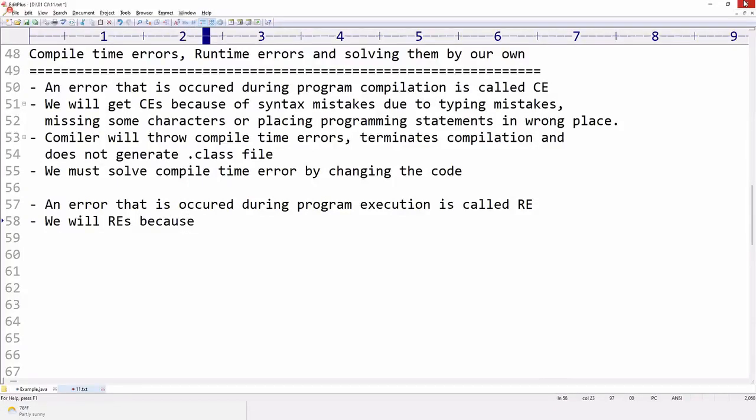Come on. Will you get runtime errors because of syntax mistakes? No. Because of syntax mistakes, we got a compile time error. You got a dot class file after solving all syntax mistakes. Then why will you get a runtime error? Because of wrong logic. Whether the logic is correct or not, the compiler doesn't know. Who knows? JVM. Because of wrong logic or wrong inputs.